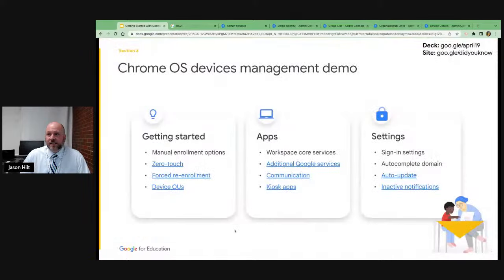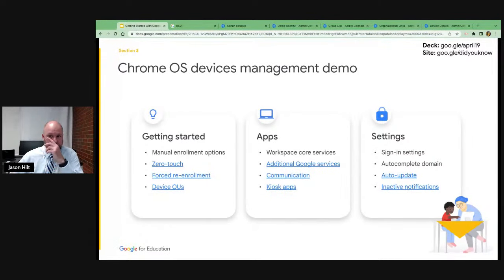We're going to talk devices, and I have one here as a visual aid. It's a Chromebook. That's the one I'm going to be referencing in the admin console, but I wanted to show you that you can quickly and easily receive a Chromebook, have it enrolled in a student's hands in between 1 and 5 minutes, depending on how you have it set up.